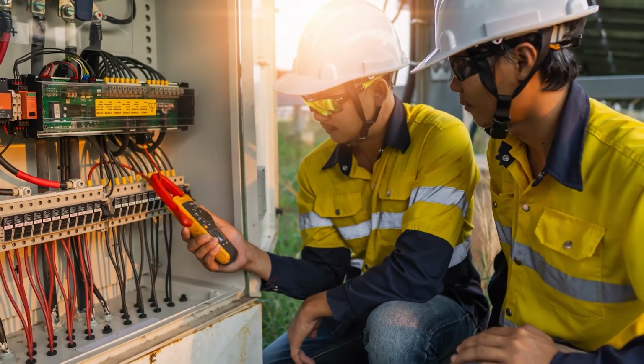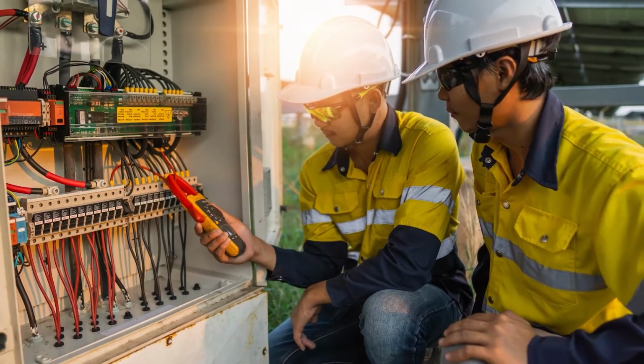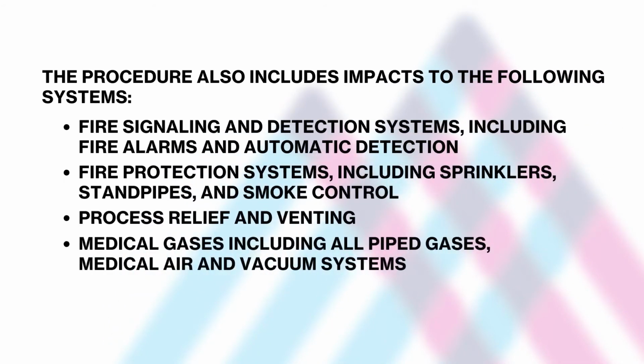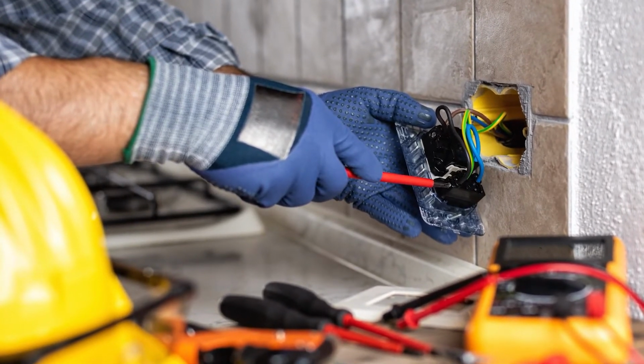Utility systems shutdowns will be managed in coordination with the engineering department at the facility. Shutdown requests should follow the Mount Sinai Health System procedure and should be made at least 10 days in advance of the shutdown. Utility shutdowns should occur during the normal working hours of 8 a.m. to 4 p.m. whenever possible, in order to ensure that all necessary Mount Sinai Health System staff are available. Contractors are strictly prohibited from operating building distribution control devices or any alteration of live services without specific authorization.